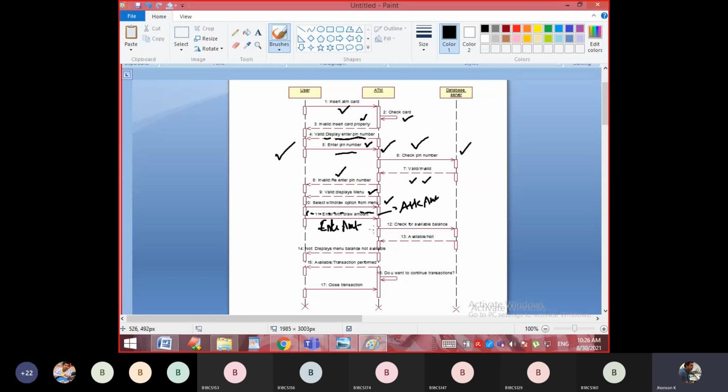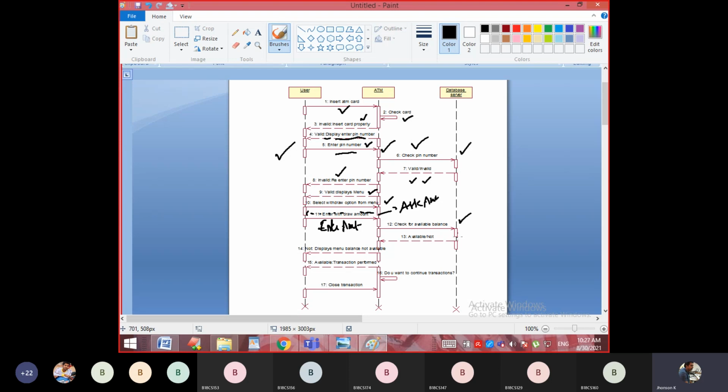After the amount is entered, the ATM system sends the information to the database server to check whether the amount is available or not. If the amount is available, the system sends that the amount is available and the amount is received by the customer.